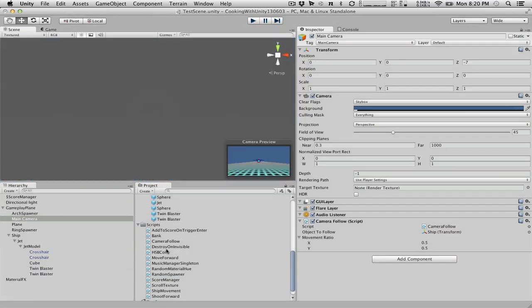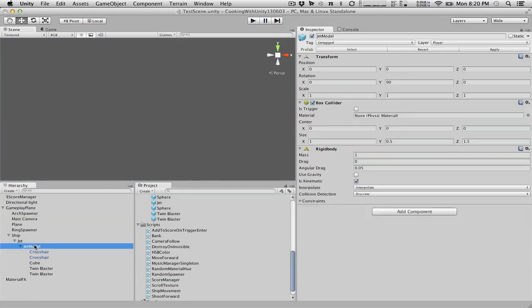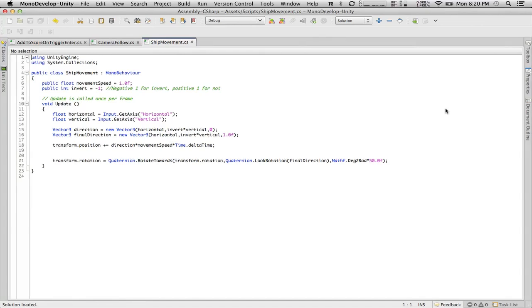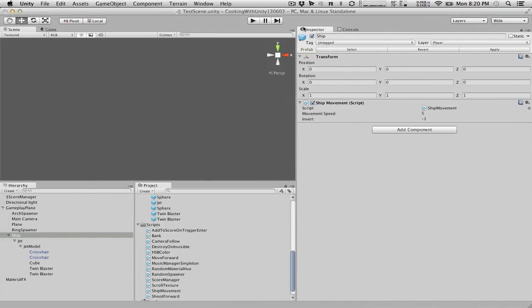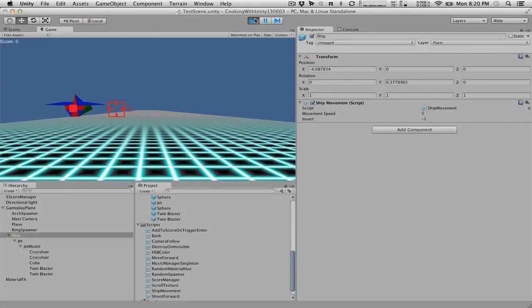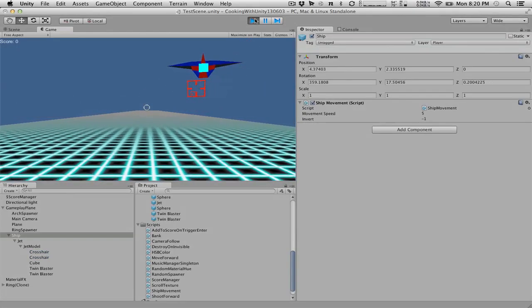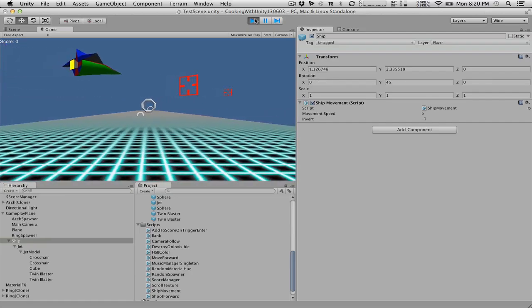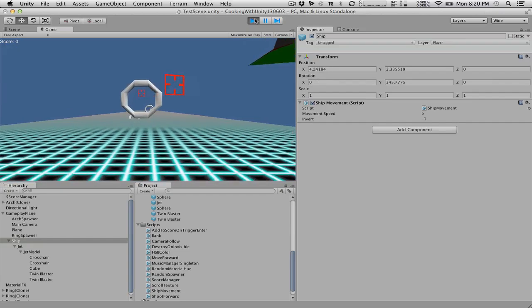So, our ship movement, jet model, or jet, or ship. It's in the update loop. I was wondering if we were using fixed update, and then maybe it was just like a fixed update change, but that's not the case. Why is it doing that?